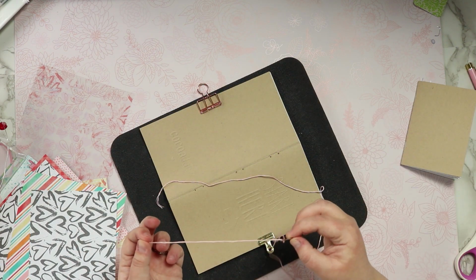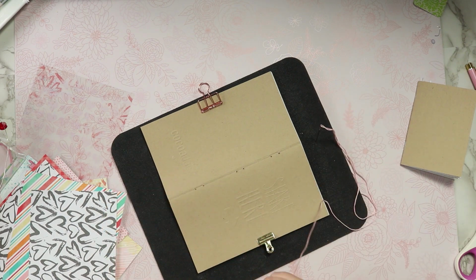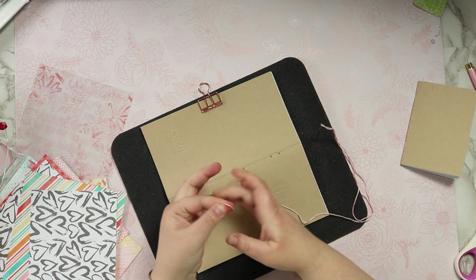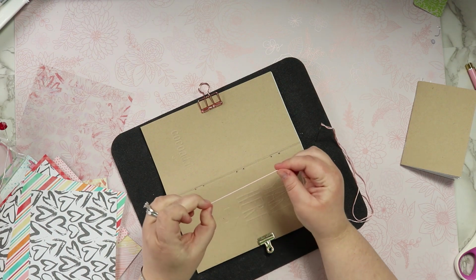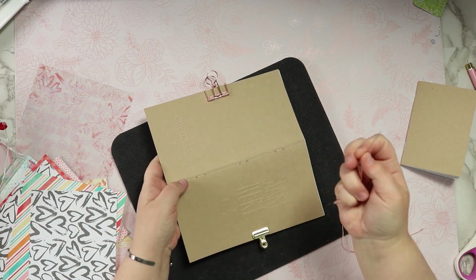You know the times you wish you paid attention when your mother was teaching you how to thread a needle? I use all 6 strands, and this is just DMC embroidery thread. I tie the end in a knot, I wrap it around my finger, bring it across the top, roll it off, and pull it down. And then I'm just going to sew this.